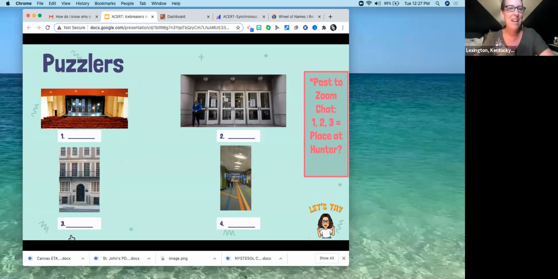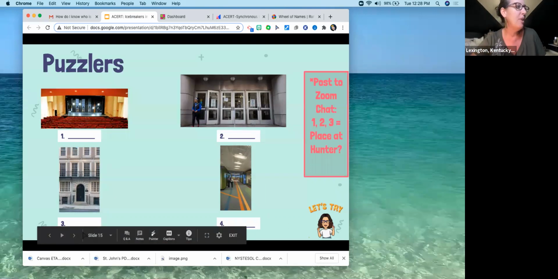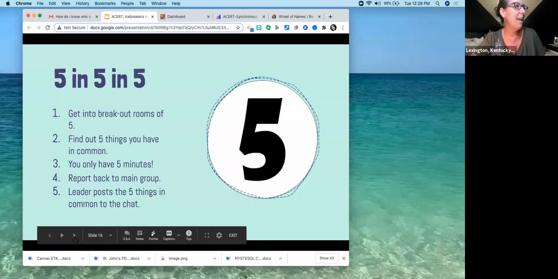Excellent. Very nice. So you can play with obviously any kind of images. Those could be images from aspects of the course that you've been teaching up to now, or it could just be places at Hunter and find out all the places people don't even know about at Hunter. There are some interesting limitations each of us has. Some of us have been to the School of Social Work. Some of us have never even seen that building. So there are a lot of opportunities with those kinds of games.